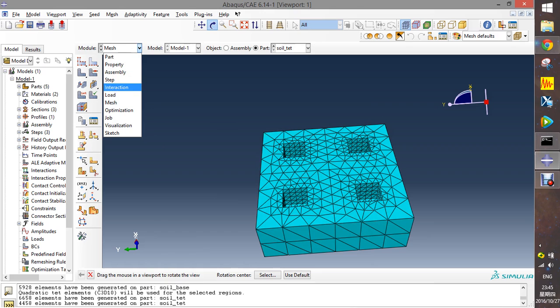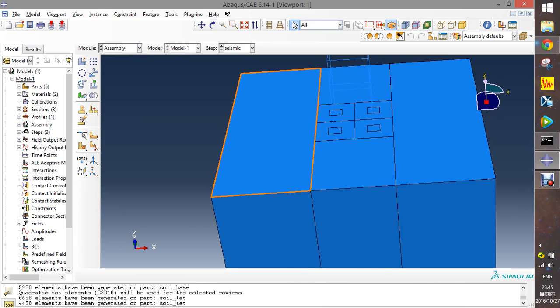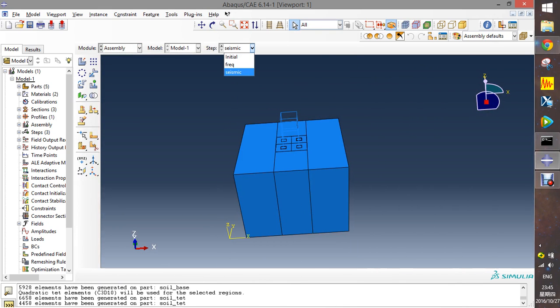Okay, our mesh is done. We'll go to assembly. Because all the parts are meshed, we construct the whole model.